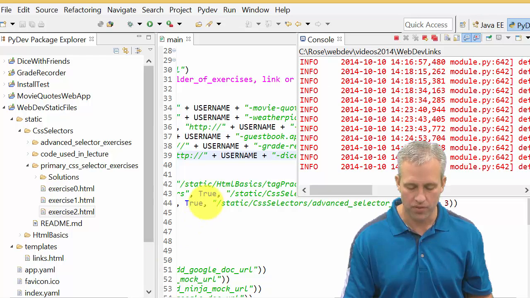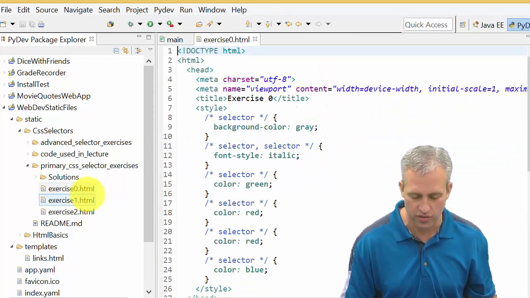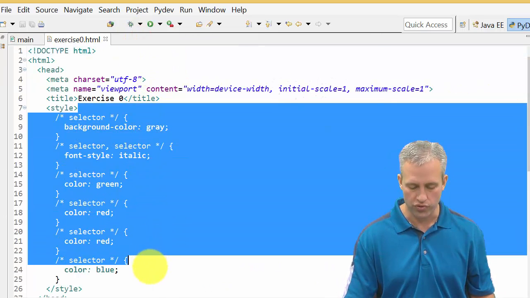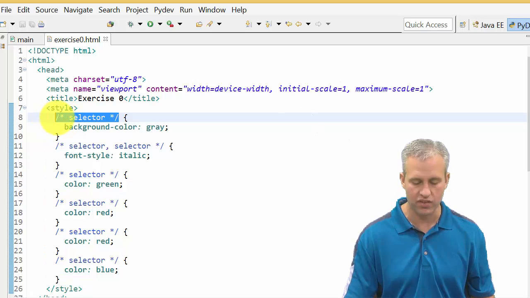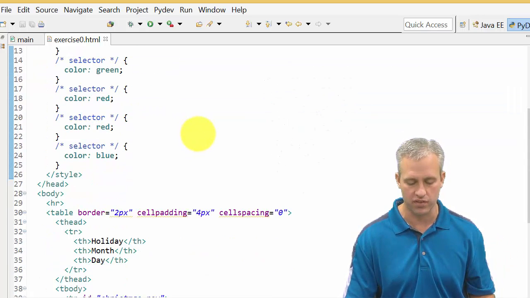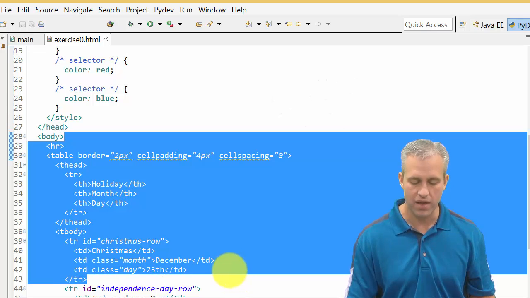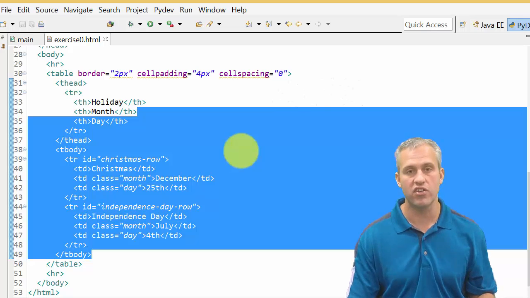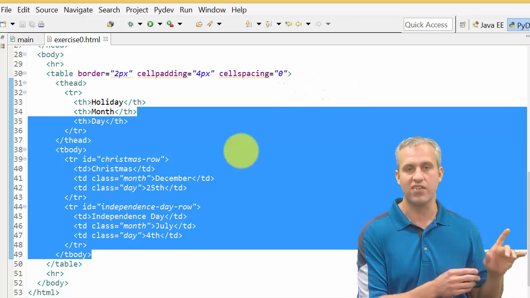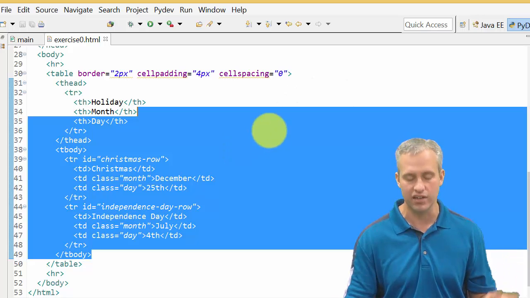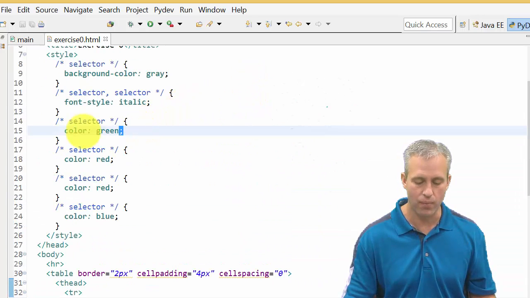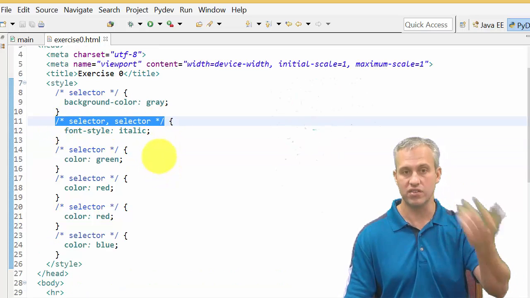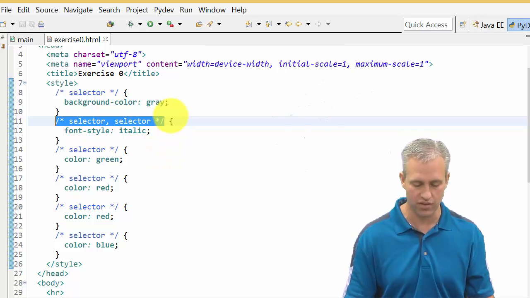So if we open up example 0 for exercise 0, we can see that it's got a bunch of rules, actually. It's only missing the selector. Everything else is present, but it's missing the selectors. And you've got all the HTML in here already set. The way this game works is you may not modify the HTML at all. So you can't just go add a class to make it easier to find something. That's cheating, right? You can't modify the properties or values at all. The only thing you're allowed to do is modify these selectors. That's kind of how the game works in this regard.